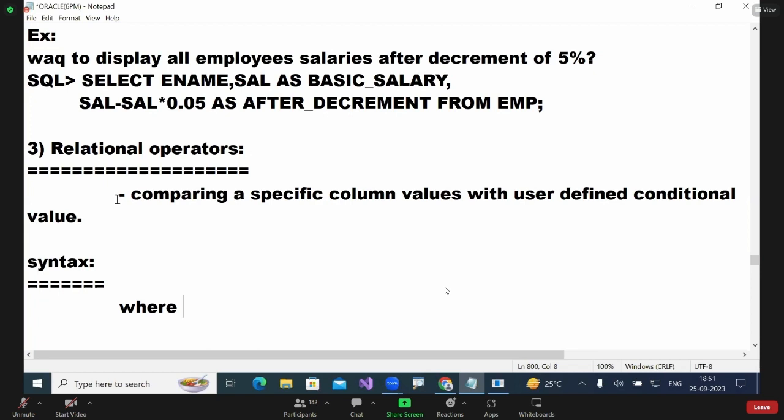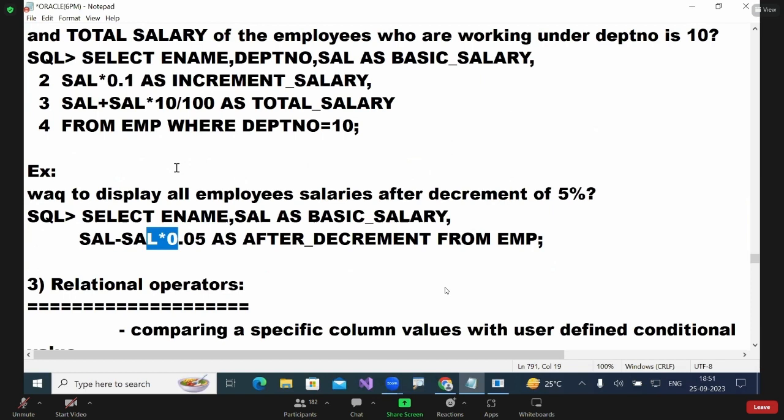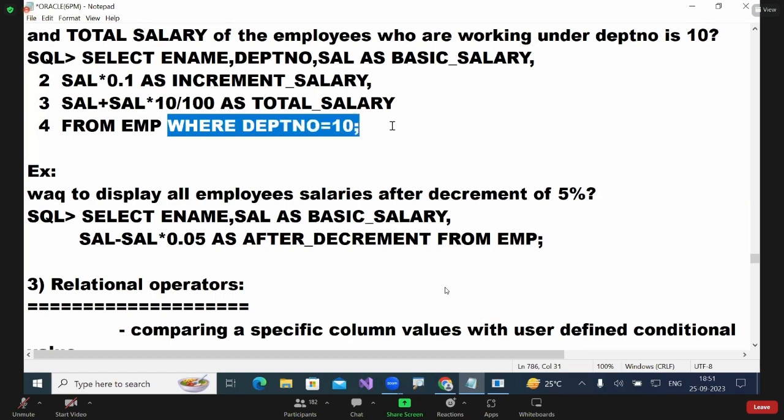Now see here, one point, note it for your interviews. Addition, subtraction, multiplication, division, these I'm using along with the column directly in the query. But I'm not using an arithmetic operator under the where clause.